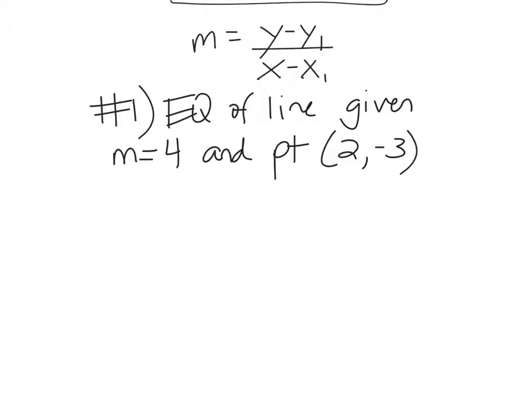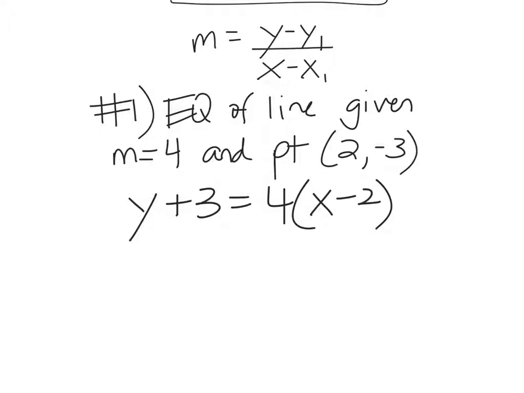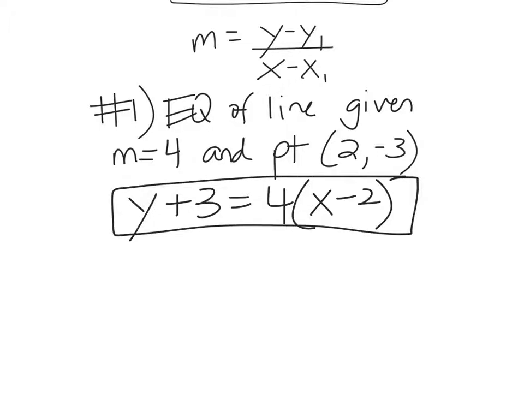All right, so let's plug it in. We're going to do y minus the y value of this point. Don't forget the y value is second in the coordinate. So we're going to go y minus -3. What's a minus -3? Plus 3. Good. Equals slope, which is 4, x minus 2. And that's it. If they ask you for point slope form, you would leave your answer just like that.